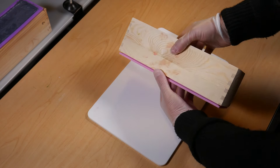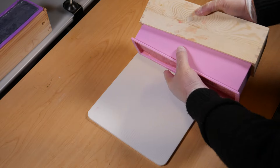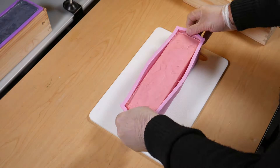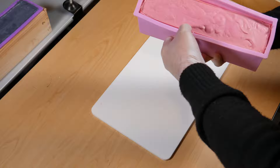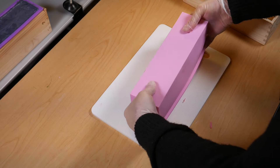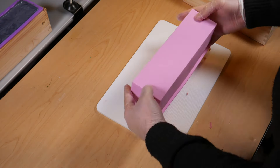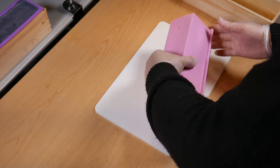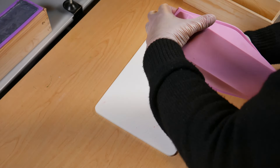After 24 hours of hardening since I made the soap, there it is — I'm unmolding it now. I'm going to unmold all three of the blocks in exactly the same manner, or try to anyway. This one turned out to be rather soft and took quite a lot of effort to get it out of the mold.